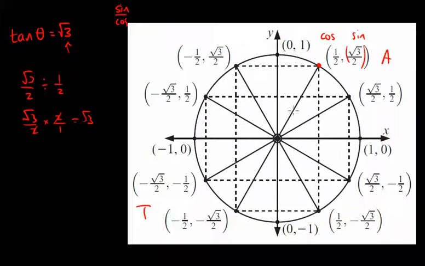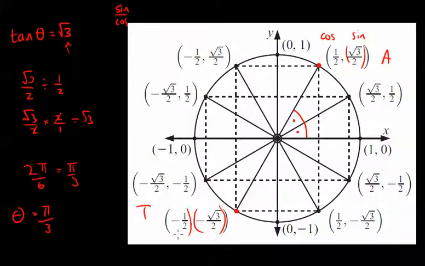So there's one coordinate. I'm looking for this large angle, and what's that large angle? I've got 2 lots of pi over 6, which is pi over 3. So theta could equal pi over 3. And with the tan function, they correspond to each other. So if you find this one, the opposite line across from it gives the other one as well. If I take that and divide it by that, I also get root 3. So this is the second answer as well, this large angle here. And what is that large angle? I'm just going to stop it because it's going to run out of time.